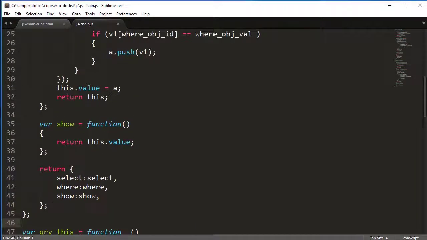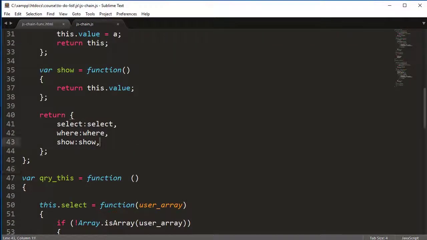So one of the downfalls of doing it this way is if you create a function and forget to return it here, that could cause some problems and some stress. You're like, why is it not working? It's because you didn't put it in here to return it. That's why. Also keep in mind that whatever you call up here that you want to use externally, you have to come back in here and use it.